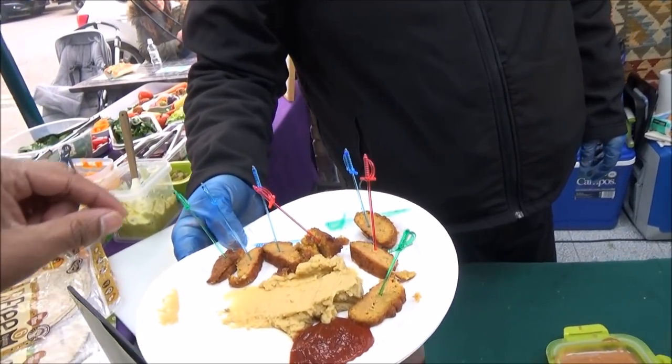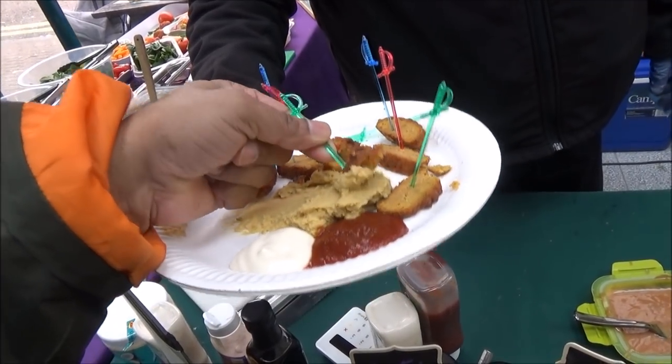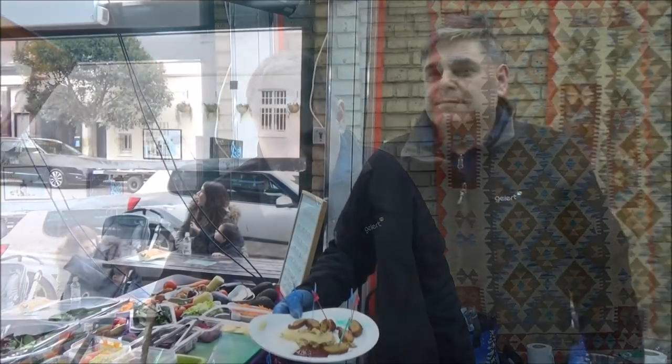Offering me a taste, thank you very much. So let's have a little taste. And this is your hummus. Homemade hummus as well. Yes. So let's have a taste of both together. The falafel is homemade. Yes. The hummus is homemade. Really, really nice.